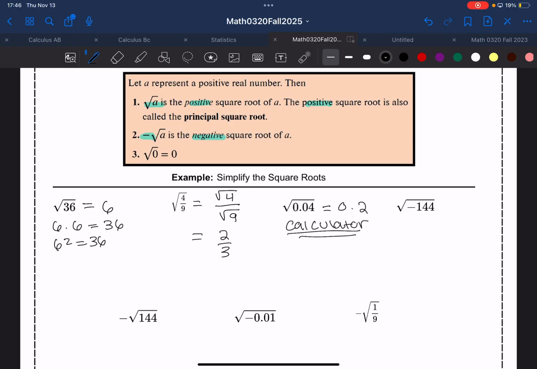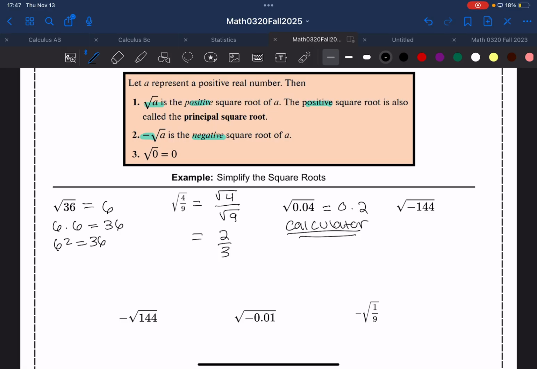Okay. So when we take the square root, what happens is we end up moving one decimal to the right. So we took the square root of that 4, we know it's 2, but instead of writing 0.02, we move the decimal 1 to the right, and it's 0.2. Okay, that's a lot to remember, and you have the calculator, so might as well use it, especially for those decimals.